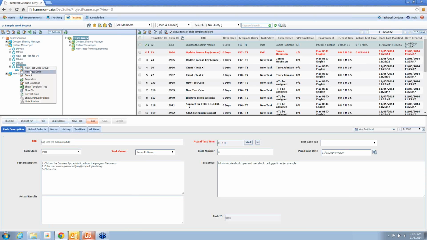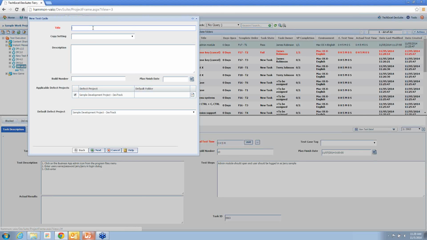Now, when it comes time to create a new test cycle, I did want to show you that there's a number of tools that are available at your disposal. First off, I can create test cycles from existing test cycles. This is a great way to create a new smoke test that is just a copy of a previous test cycle you may have run. So maybe you want to run a subset of your coverage every time you get a new build. You can easily do that. Click Finish, and away you go.